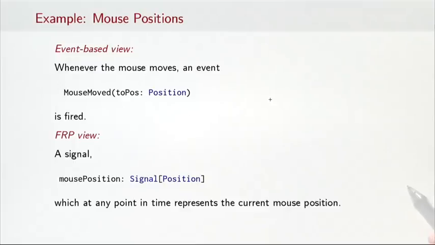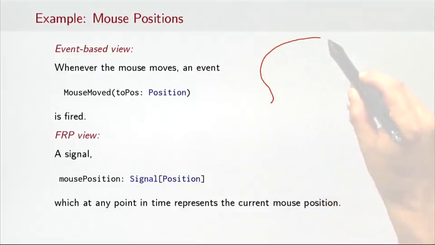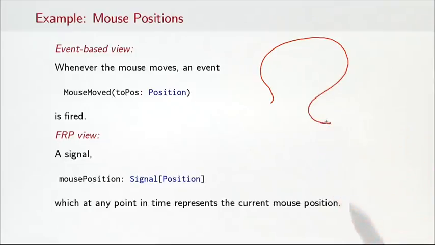Let's say we want to track mouse positions, or here we'll substitute the mouse with my pen. When the user moves the mouse, usually a sequence of events is fired. Each time the mouse is at a new position, the application gets a mouse moved event with the current position of the mouse. And it would have to handle that event by updating its internal state, and all these updates would typically be imperative. How can I lift this into a functional viewpoint?